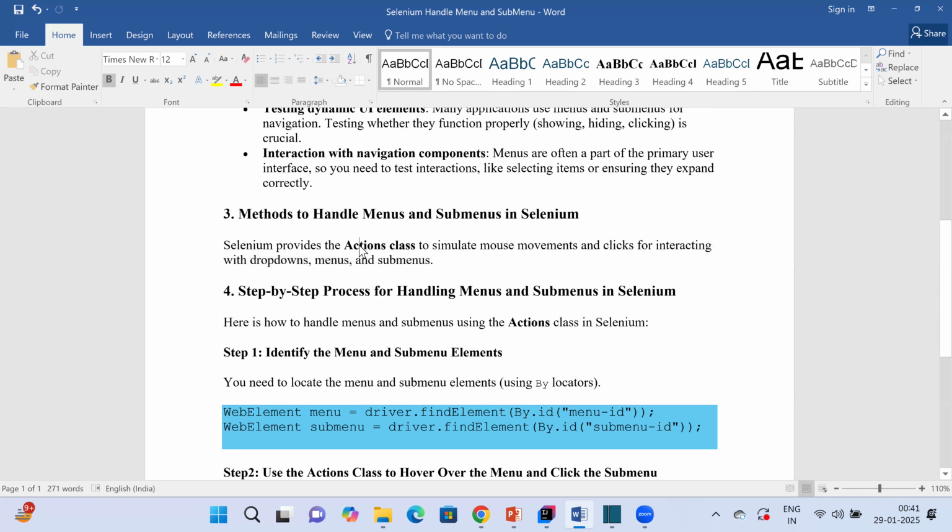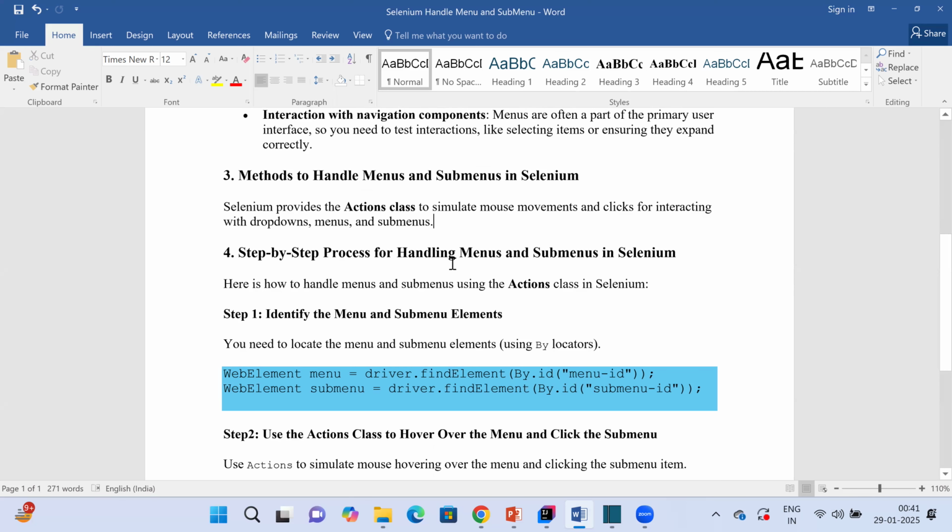This Actions class has methods for how to mouse over and how to click. Building the mouse over option is the critical point, just like a human would do.